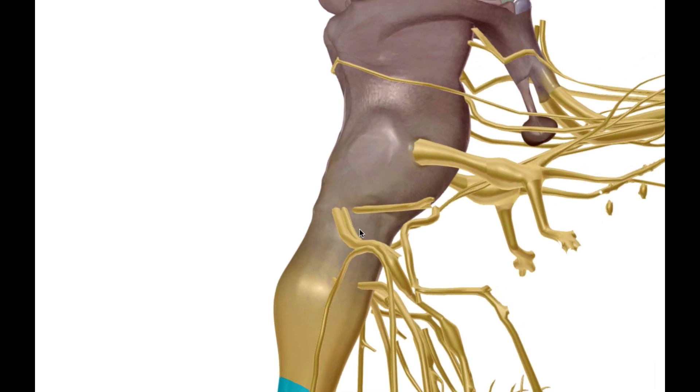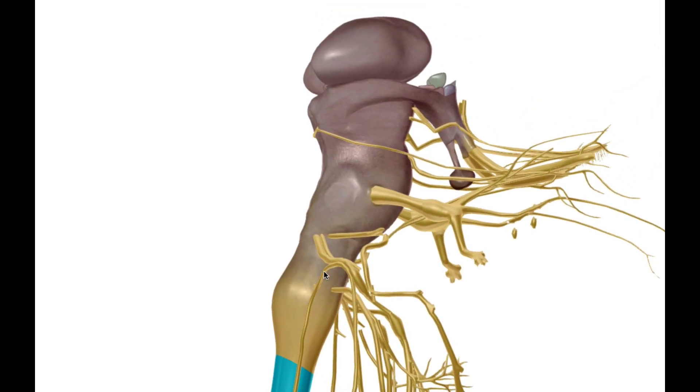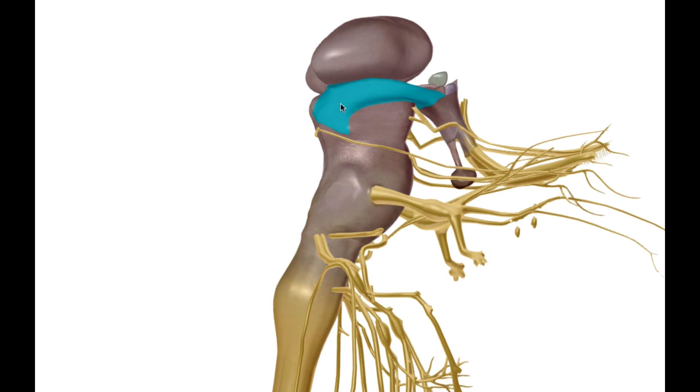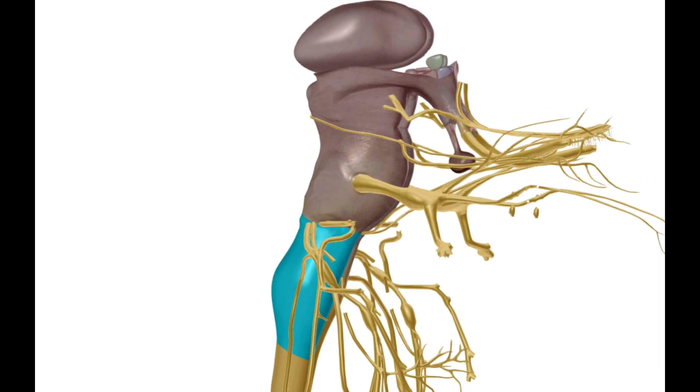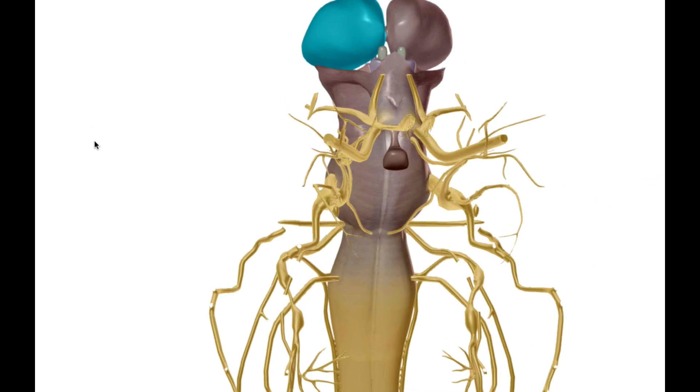At the brainstem, if you remember the cuts that we had, we had the medulla oblongata and then the midbrain. At these points, the axons—the first order or second order neurons—were processed. In the brainstem, they're processed by nuclei and gray matter. Remember that nuclei are the nerve cell bodies. This is where those signals are processed and then redirected into other nuclei that end up in the brainstem, mainly the thalamus.